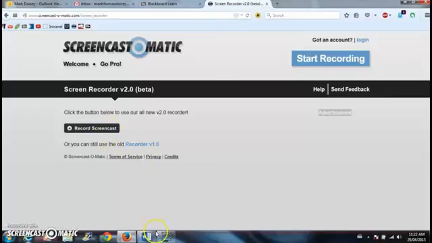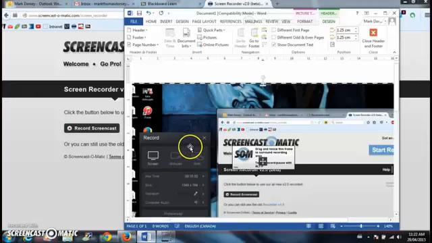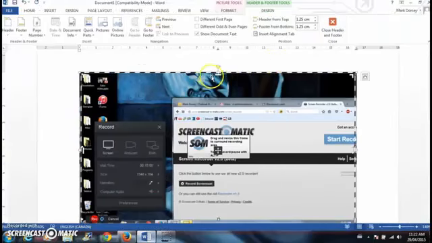Once you click Record Screencast, it's going to bring up something that looks like this again. So it's going to give you these squares here. You can see along the outside I've taken a screen capture of my screen when I did this earlier. It's going to give you these things that you can resize to change how much of your screen is going to be captured. And as well, it's going to give you these options. So you can record just your screen, you can record just your webcam, or you can have the picture of yourself in the lower left-hand corner, or you can move it around wherever. You can change the maximum amount of time, the size, say where the audio is coming from if you're using a mic, and change some of the preferences.